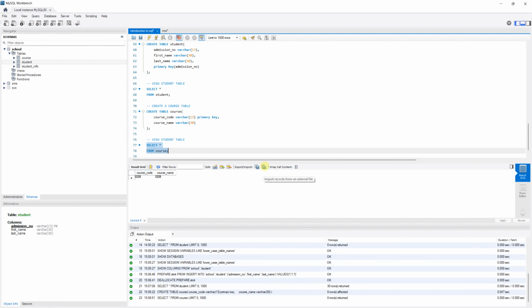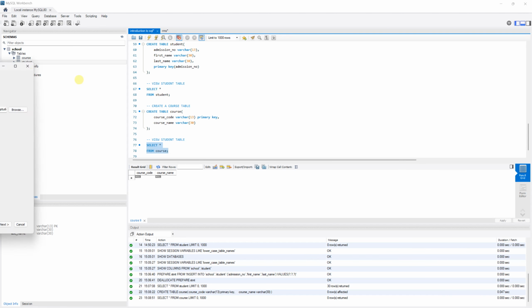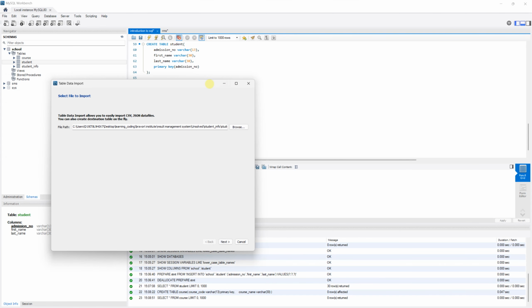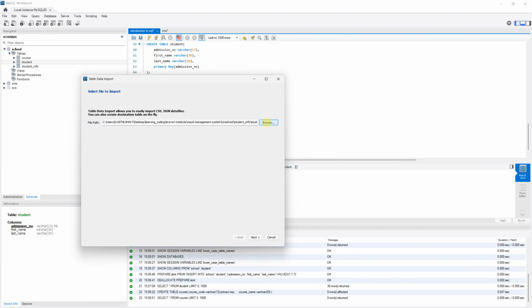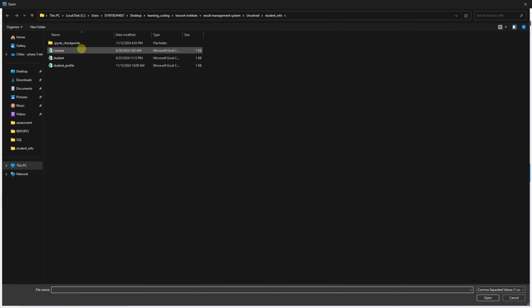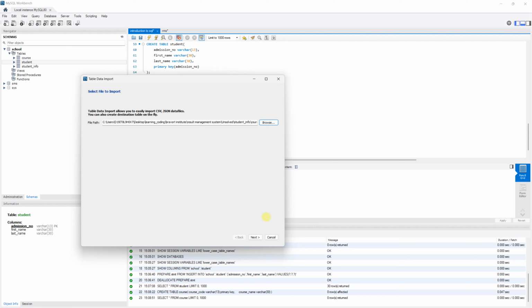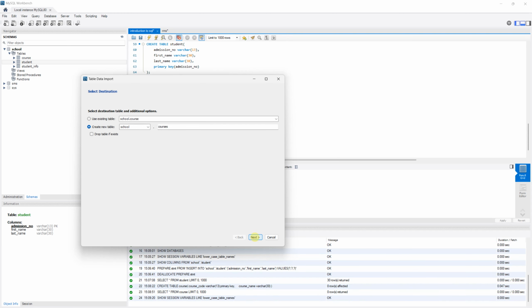file. I'll click on this particular icon, import. This is going to come up, and it actually stored our last information, the file path. You click on browse because we want a different CSV file, which is courses. You click on it, next. Use existing table because we have an existing table, school.course. If that's not what you want, where you want to import the table to, you can click on the drop down, and it has other options.